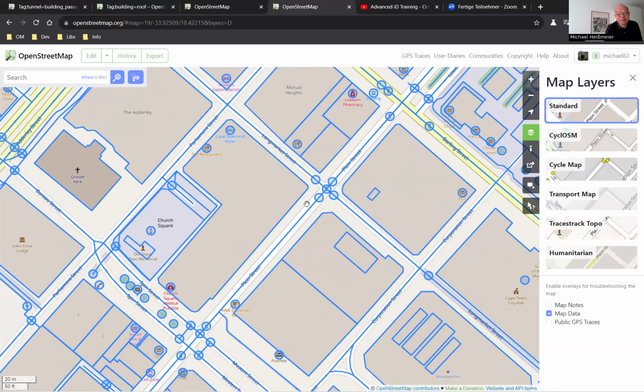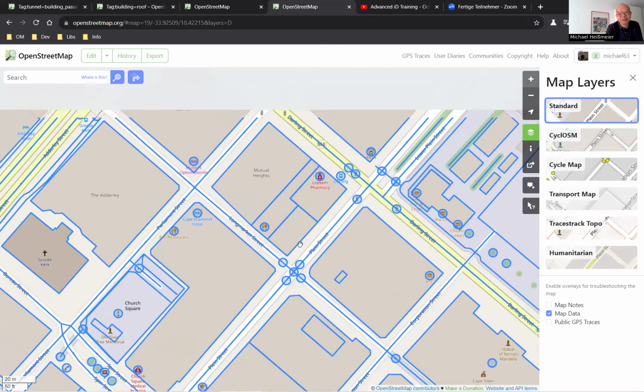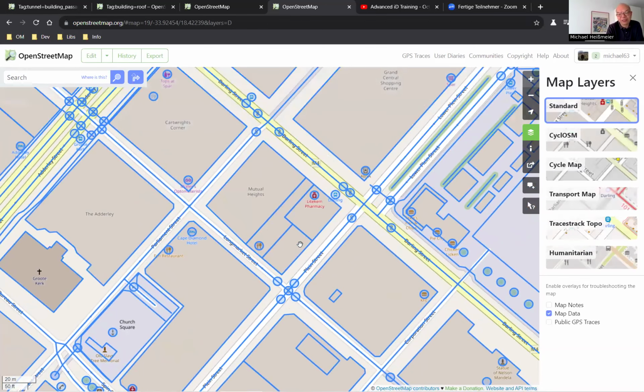There is one notable exception, though. Of course, we do have street level imagery which can be used for this purpose, and that is Mapillary. So you might have a look if Mapillary can be used there. It is available both in JOSM and in iD as an additional layer. And you want to know all about how to use Mapillary in order to tag buildings properly.